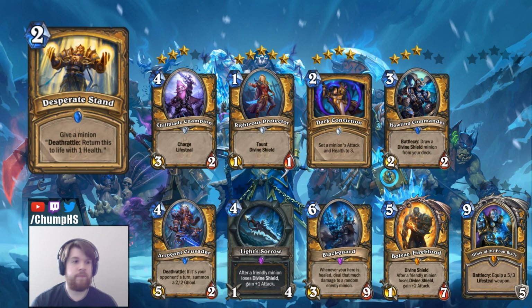Desperate Stand. It's Ancestral Spirit, but worse. So I'm really tempted to just straight up call this card garbage, since it's worse than Ancestral Spirit, which already isn't that great of a card. But it is in Paladin, so it does have different synergies. It's also similar to Redemption, but for 1 more mana.